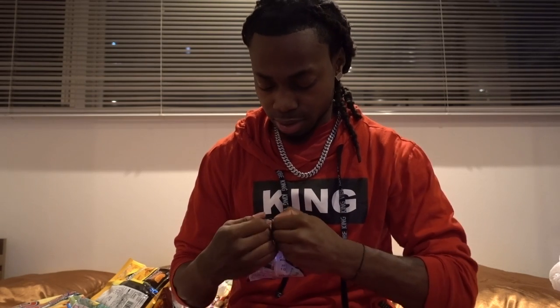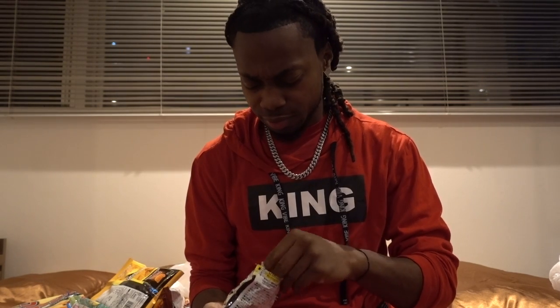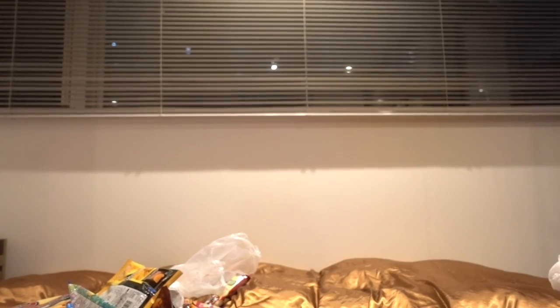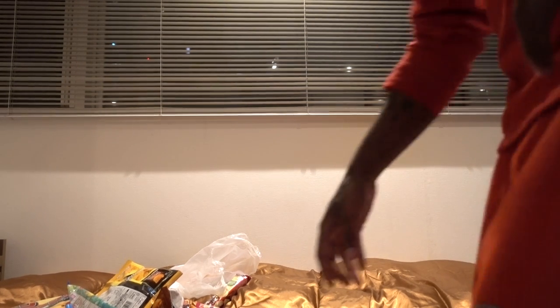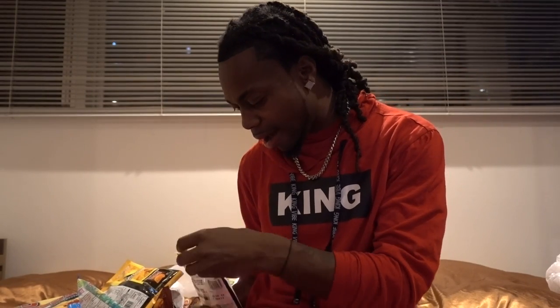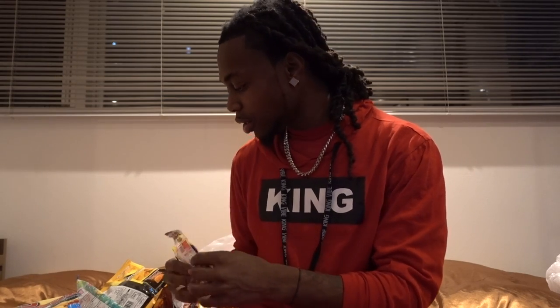Let's see. Oh man, they can't even open it. Okay, they ain't got no muscles. Take me 5 years to open it. Oh lord, it stinks. Damn. The aftertaste so damn gross. Oh my god. It's good when you first try it, but the aftertaste is disgusting. It says sparkling mixed gummy. That is disgusting. This look like my daughter probably like this.